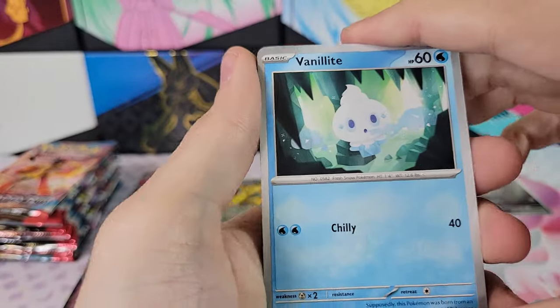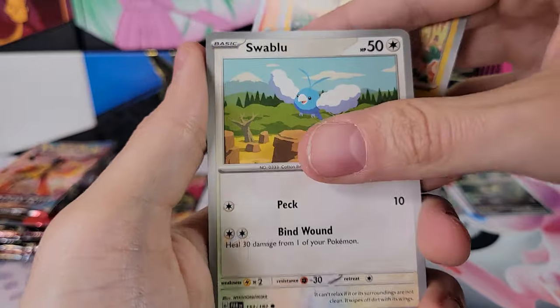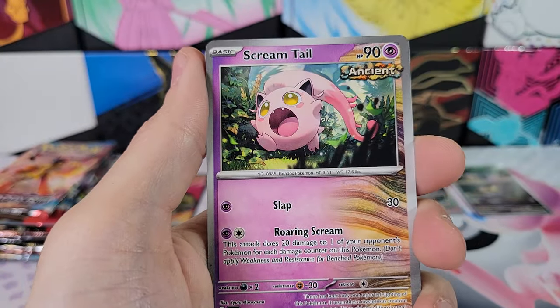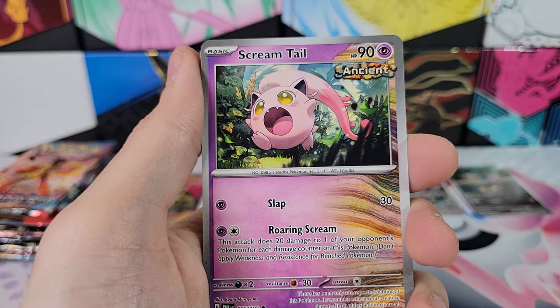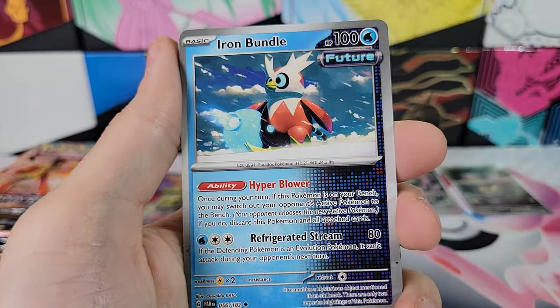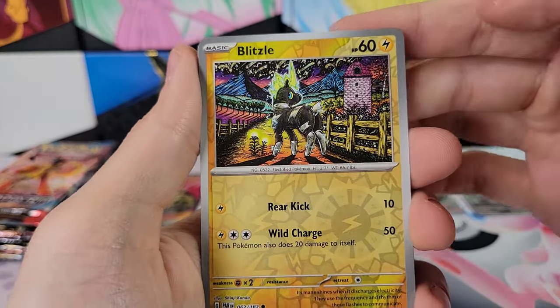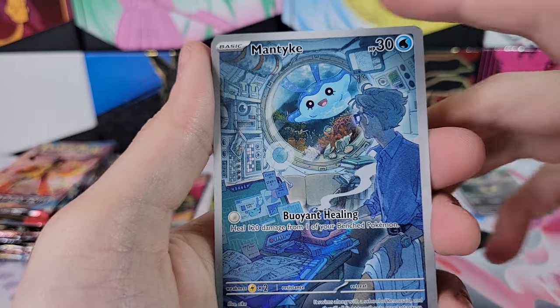I think its first move uses one of the fighting type energies, and then it uses a double colorless for its second move, but it's a water type. It's kind of interesting. That's what the Terras do, I guess.